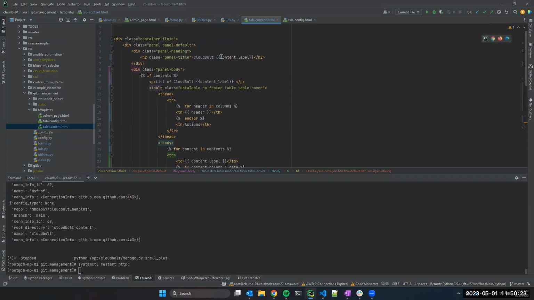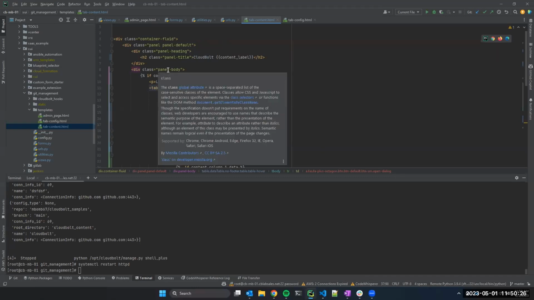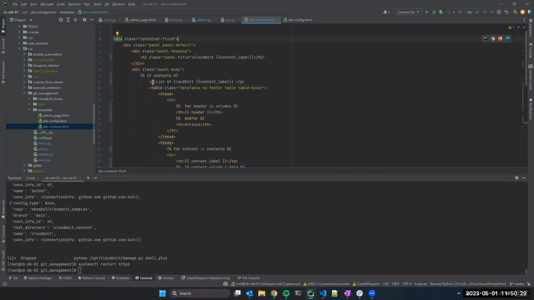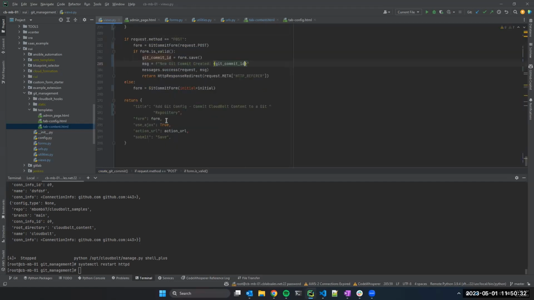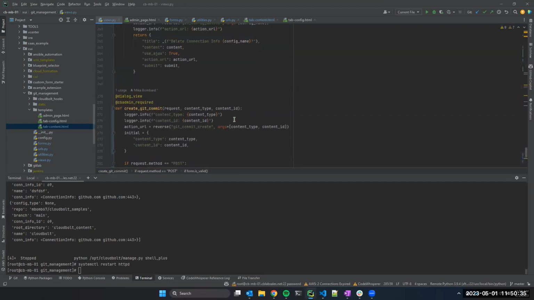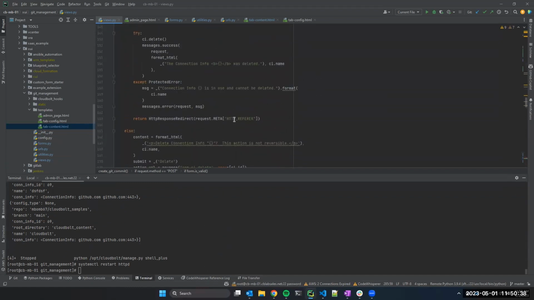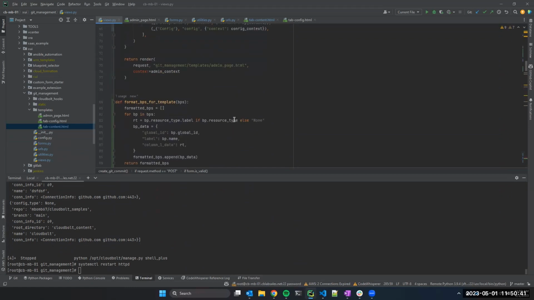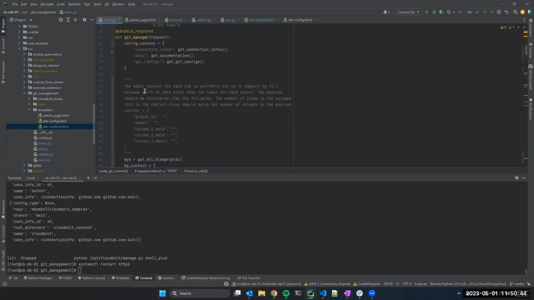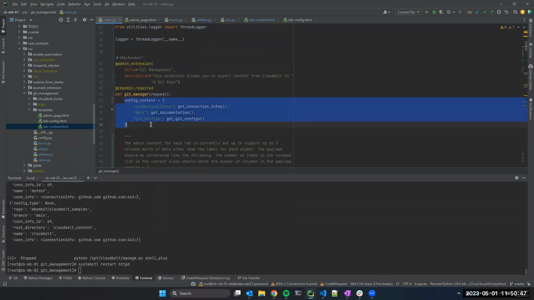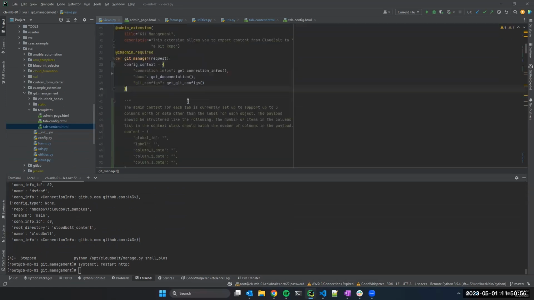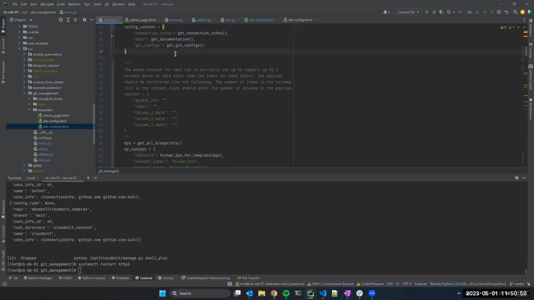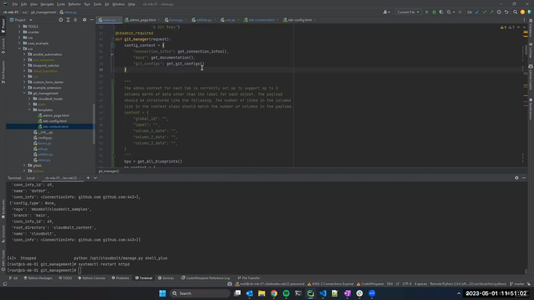So what I did is I made this page templated so that we can pull in, and when we load these pages in our views file, actually let's start in views because that's kind of the first place this ends up getting called. Go up to our admin page where we're building our tabs out. I think it's towards the top. Okay, we can see now that I have a config context. So I'm creating a config context. Remember before we were just passing one single context into all of our tabs. We don't necessarily have to do that. We really only have to call the content that is applicable to what we're doing. So we have our config context.